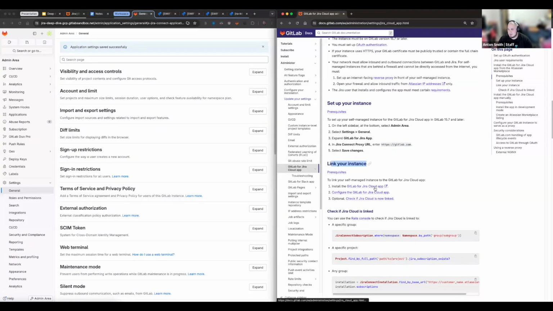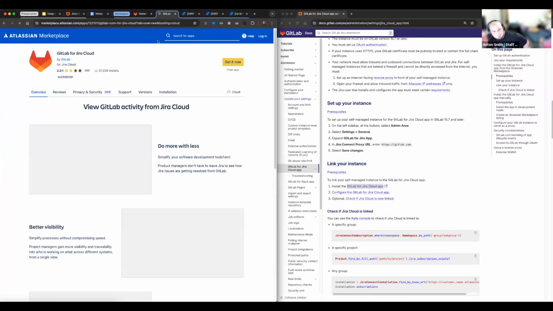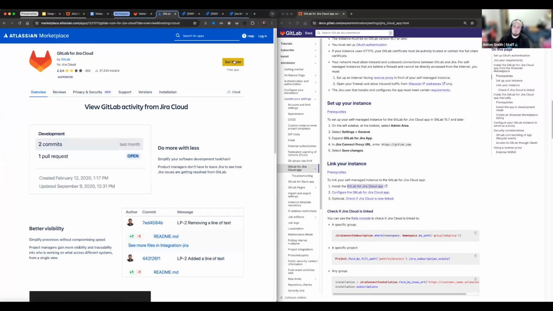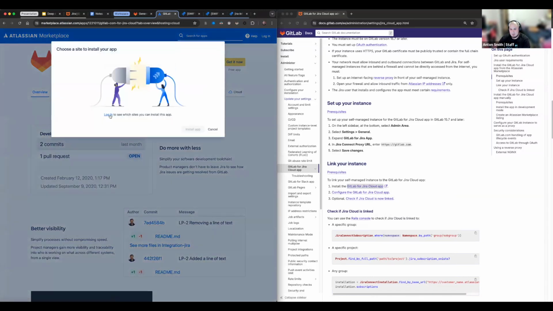Finally, link your instance. To link your instance, install the GitLab for Jira Cloud app. So let's do that over here. Okay, that's weird.